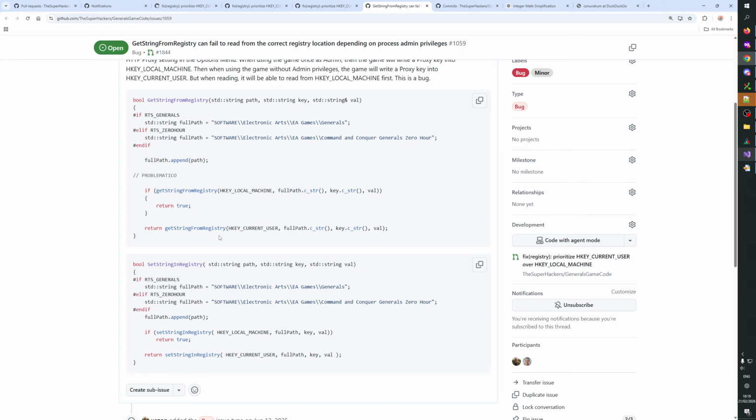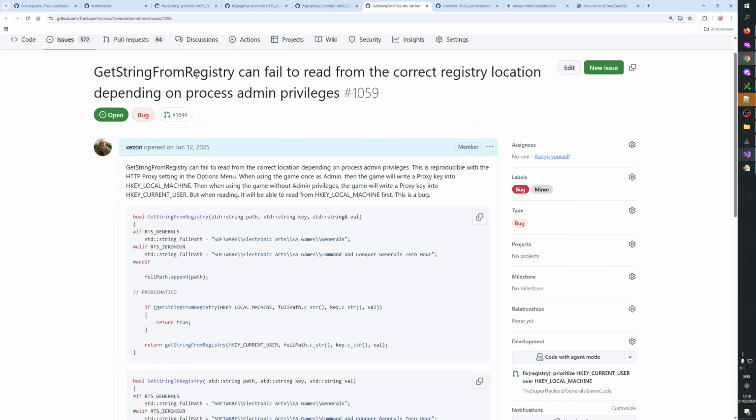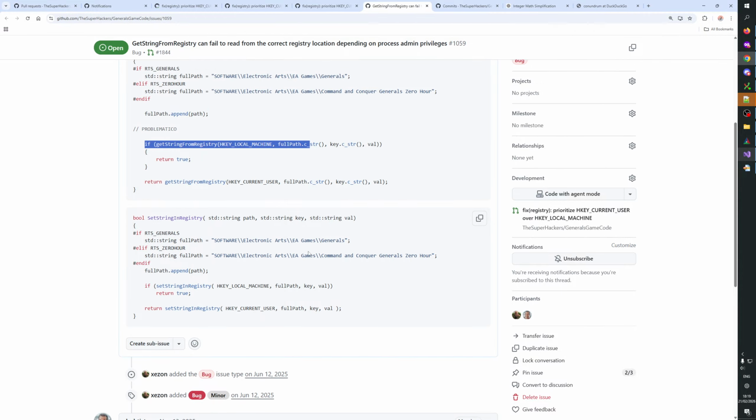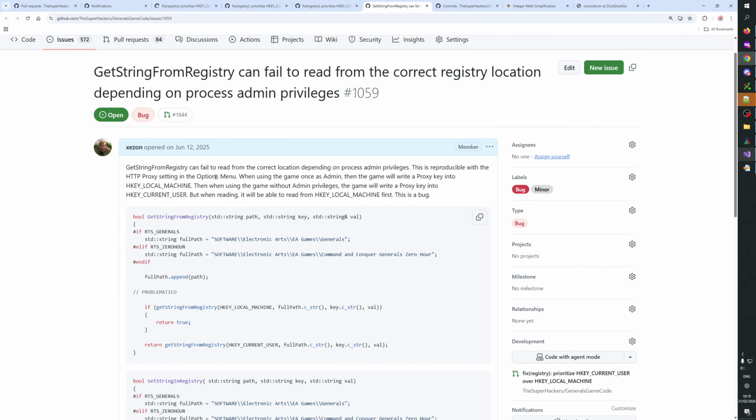Good. So let's try to understand this again. Get string from registry can fail to read from the correct registry location depending on process. So what was the issue? We are admin and we write to this. We are admin and we read from this. Now we are not admin. When using the game once as admin, the game will write into this.